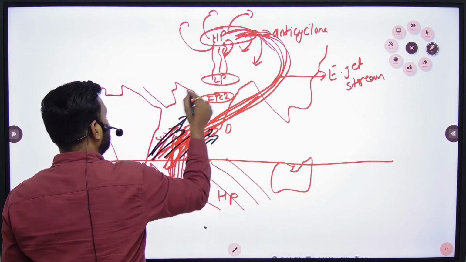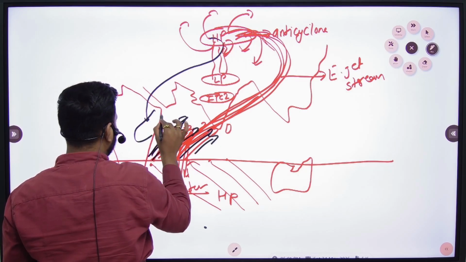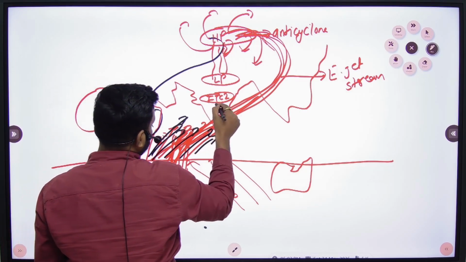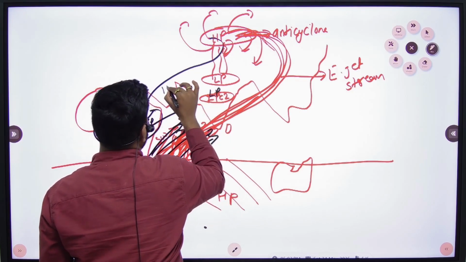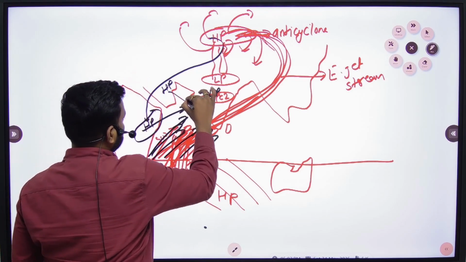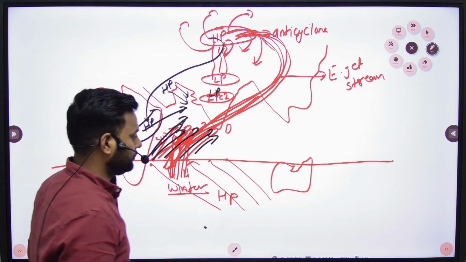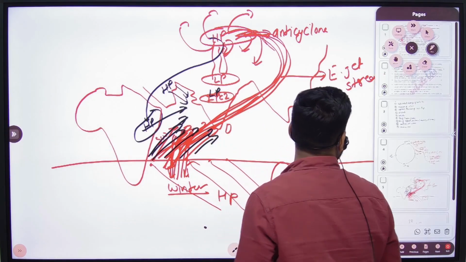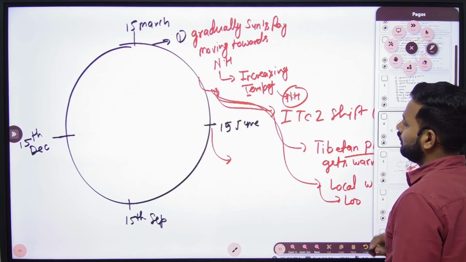And here one limb also subsides in the Somalian high, and it develops high pressure, and in India there is a development of low pressure, so it also pushes. Here also there is a development of the Arabian high pressure, so it also pushes. So this is the whole mechanism of the monsoon. I hope that this little definition or little concept gives you a lot of understanding about what you can write.